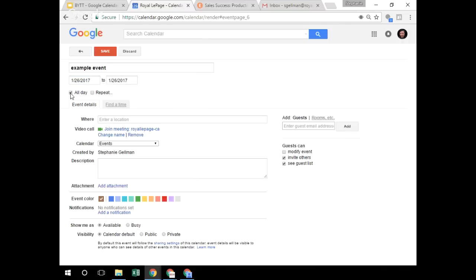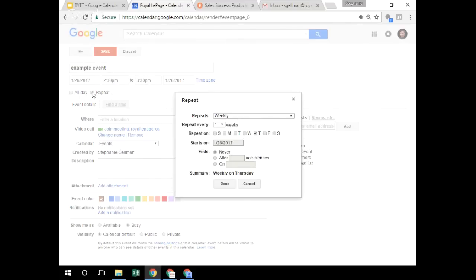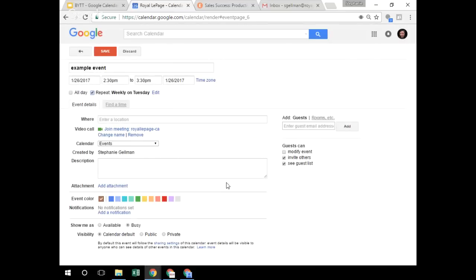What I can do also with times is there's really neat things. You can do an all-day event. I like doing all-day events for when I have a day off work. That way it's in my calendar and I'd never forget that I've booked a day off. You can do a repeat event. So for example, if you're one of these offices that has a sales meeting every Monday at 2 p.m., you can repeat every Tuesday and you can say it never ends. Or if it does have an end date, you can put that in there too. So I'm going to click done on this. So now I have my weekly event.